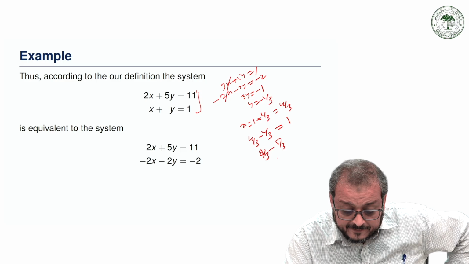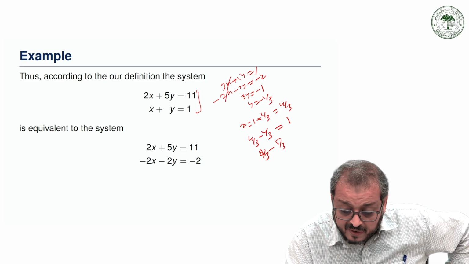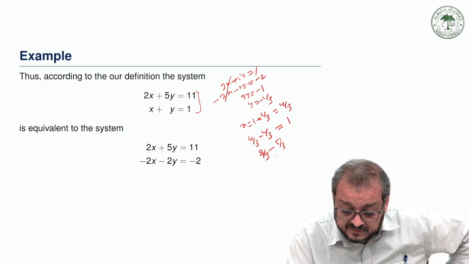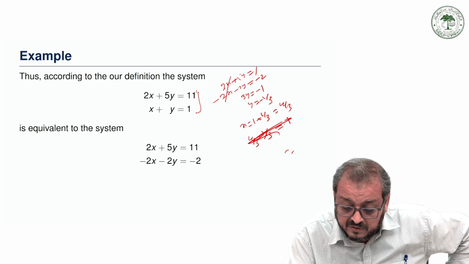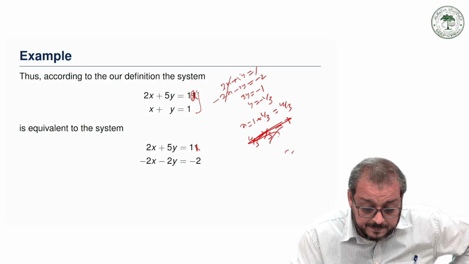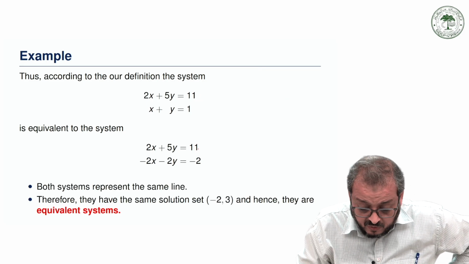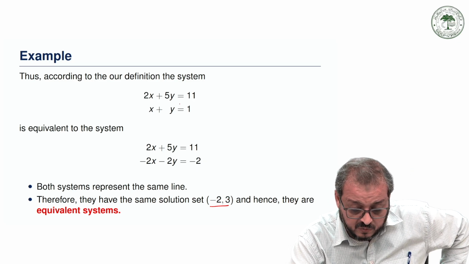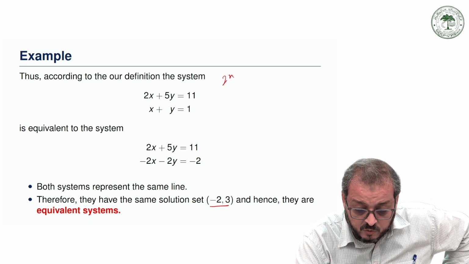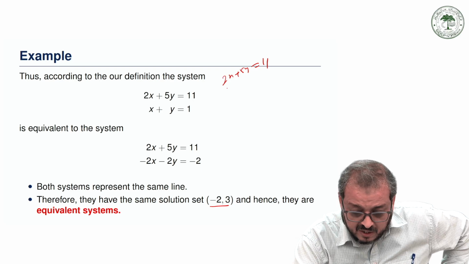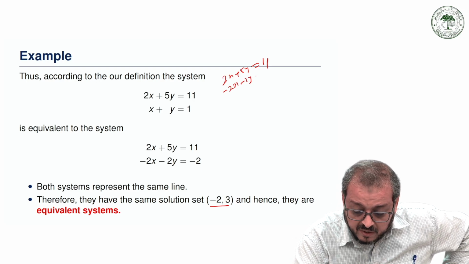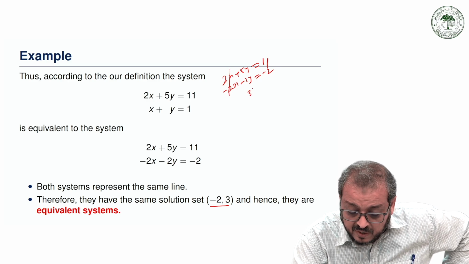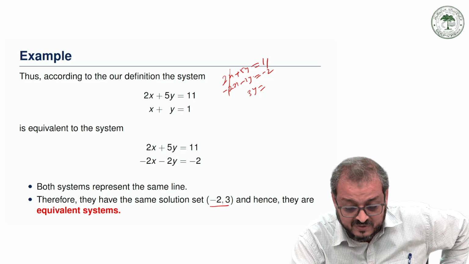Let's check this 2x. I think I made a mistake somewhere: 8 by 3 minus 5 by 3, and then 8 minus 5 is 3, 3 by 3 is equal to 1. So there is a mistake somewhere. Maybe this is equal to 11, not 1. Yes, this is 11, not 1. Let me verify again: 2x minus 2y is equal to minus 2, then this cancels out, and you have 3y is equal to 11 minus 2, not 1. I previously wrote a 1 here.